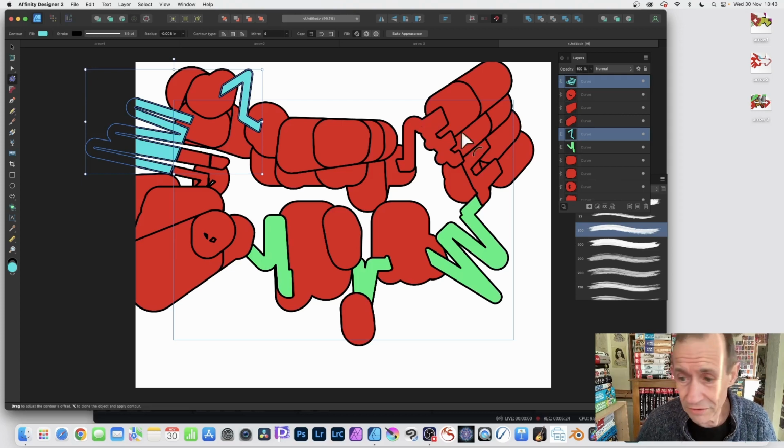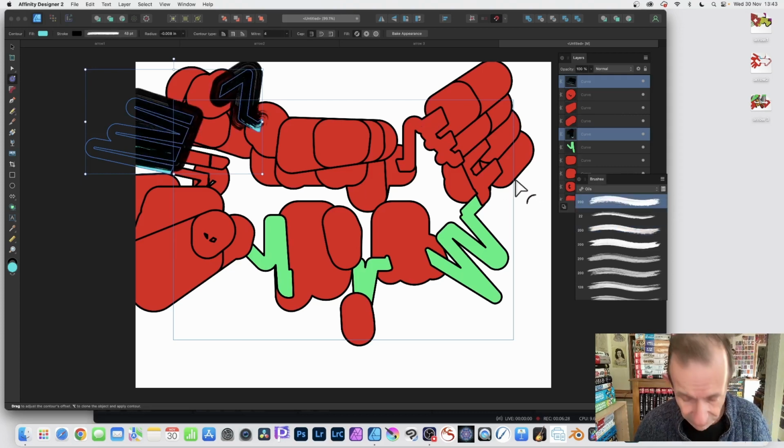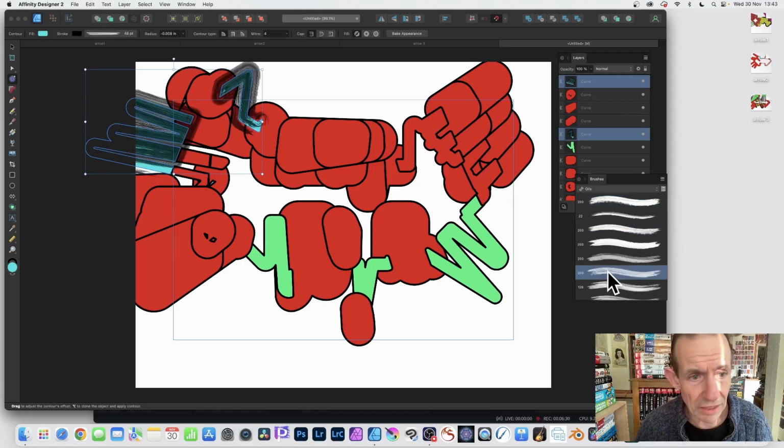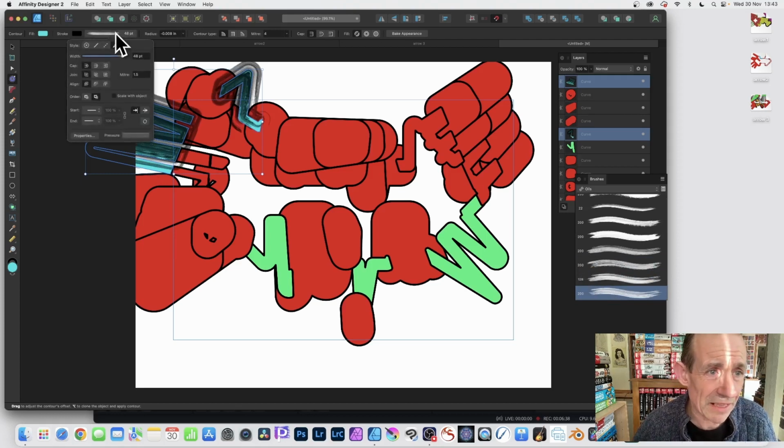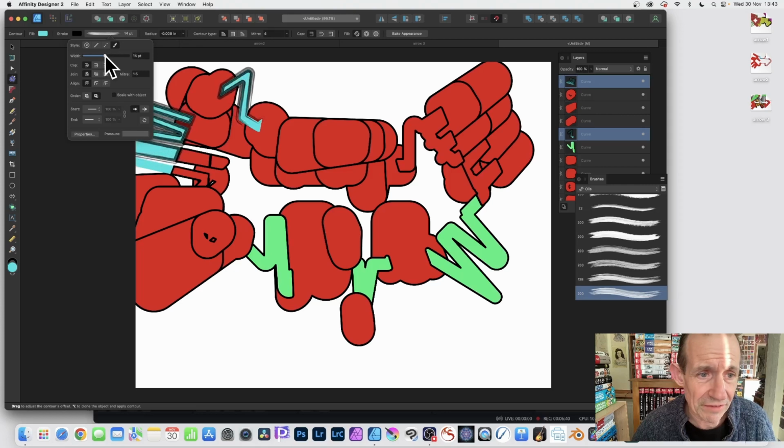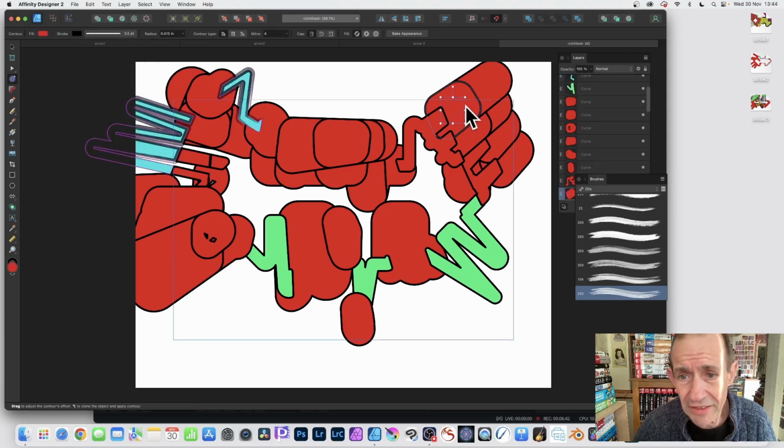But what you can also do is you can go over here. You've got brushes. Just apply a brush. Now, deselect or undo. Maybe change that one. Sometimes with the brushes, maybe change the brush size because the brush size is a bit big. 48, maybe a bit excessive. Maybe reduce it down.